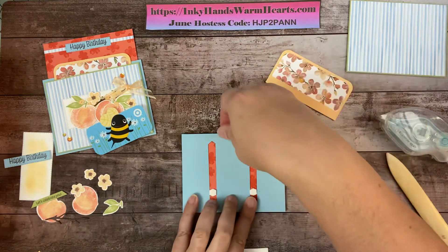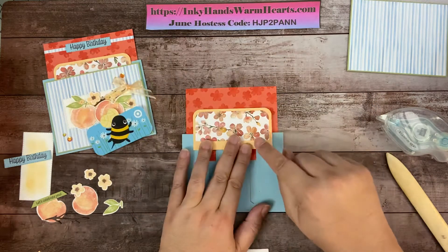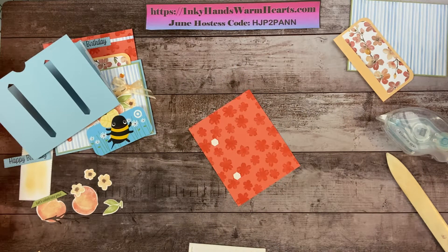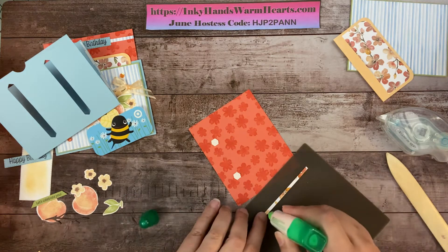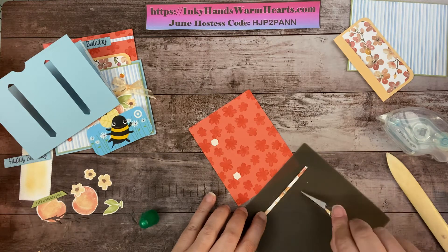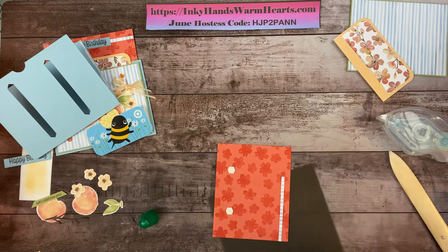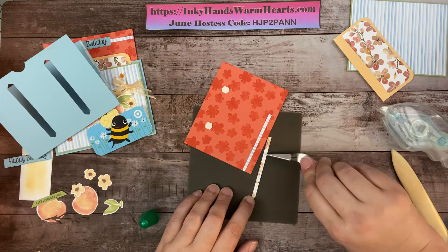I'm going to attach this piece and pull it up so you can see — this is what shows when the card is open. I need to decorate the top before I attach it. I'll use some small extra strips from the DSP. When I use small pieces like this I like to use my reverse action tweezers — you can get those at any craft store. I'll attach a strip on one side. They're going to be hidden underneath the 'Happy Birthday' so it doesn't really matter.